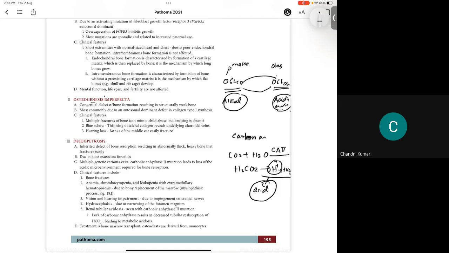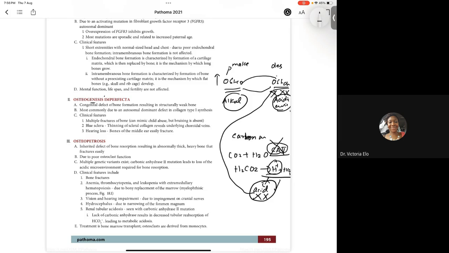So can carbonic anhydrase 2 basically provide me an acidic environment? And as we have an acidic environment, our osteoclast is going to function. Am I right? If we have, somehow, loss of this carbonic anhydrase 2, it means we cannot make an acidic environment. Am I right? If we do not make an acidic environment, it means the osteoclast cannot function, right? So osteoblasts are going to function more because we still have an alkaline environment. Less acid means the balance is going to shift towards more HCO3, right? That is a more alkaline environment.